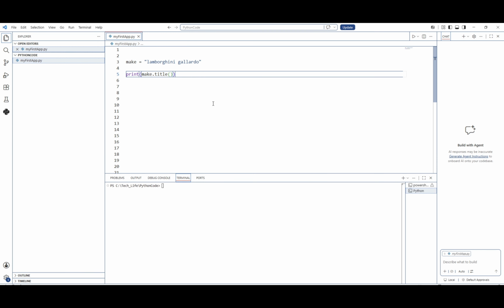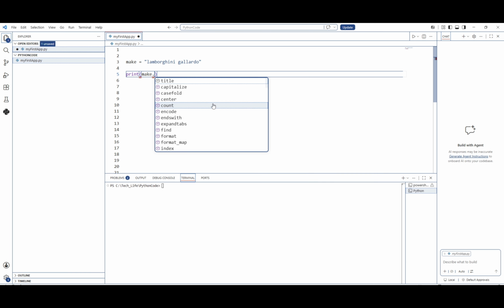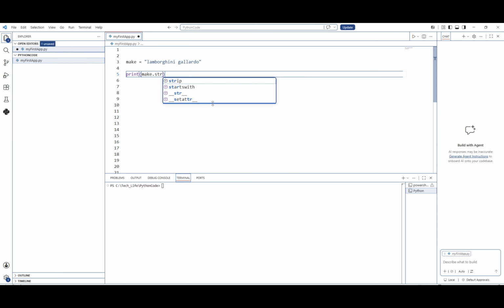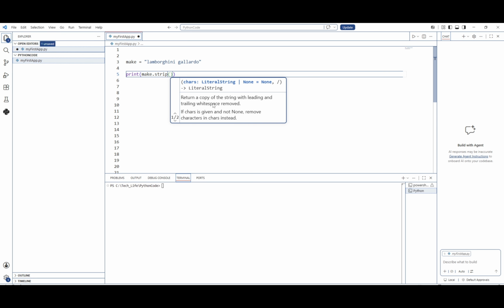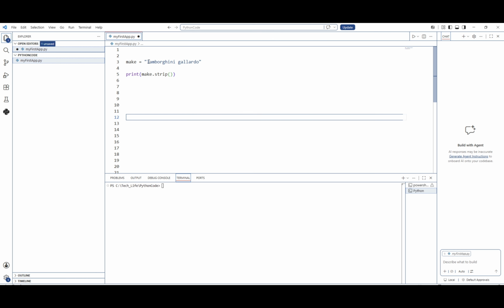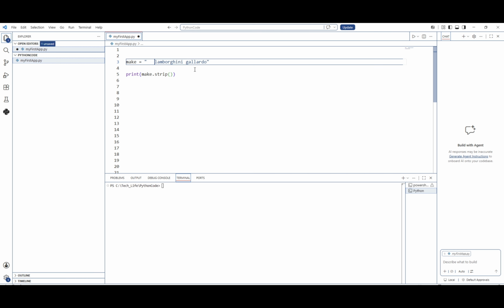There is a method called strip. So if I do dot s t r strip, okay, cool. Open and close parentheses, and this tooltip tells us return a copy of the string with leading and trailing white spaces removed. So let's just put in some spaces here.